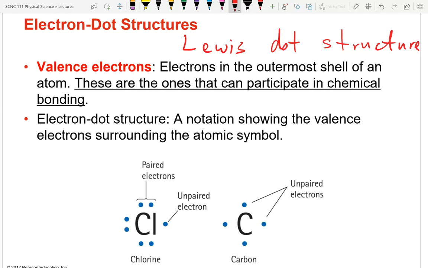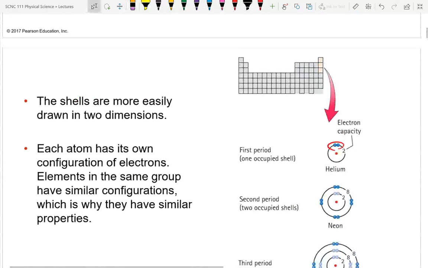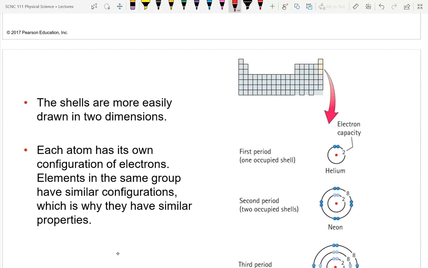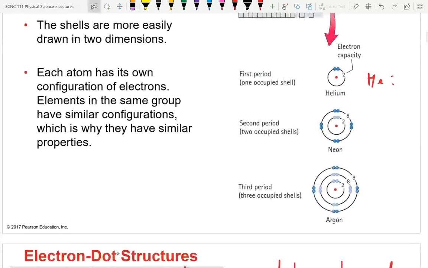Your first 2 electrons are usually going to go together. So like if you have helium, it would look like the picture here. You'd have a helium, and then you have 2 dots. I'm going to put them on the right. It doesn't matter which side they're on. But they usually go together. The reason they go together is because they actually form a pair with lower energy, and the helium's all fine and happy there. But if we added one more electron, if we went to lithium, lithium only has 1.